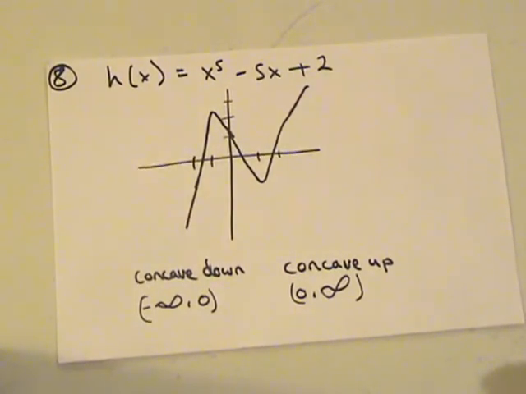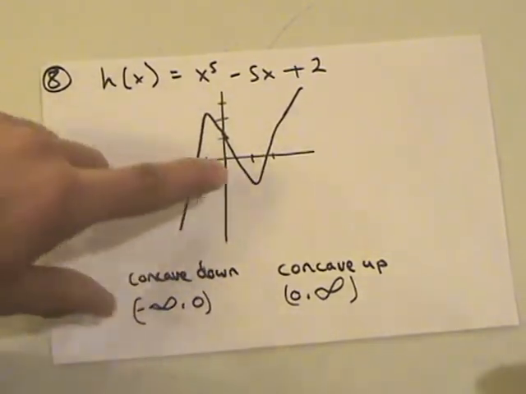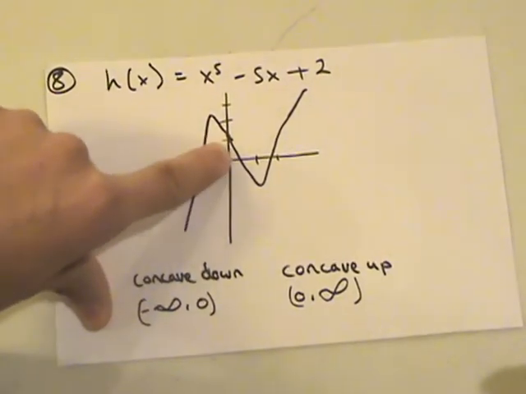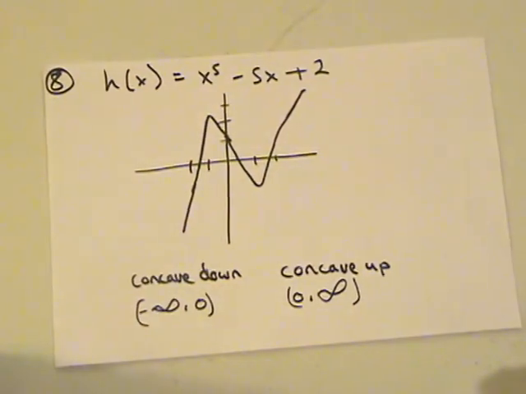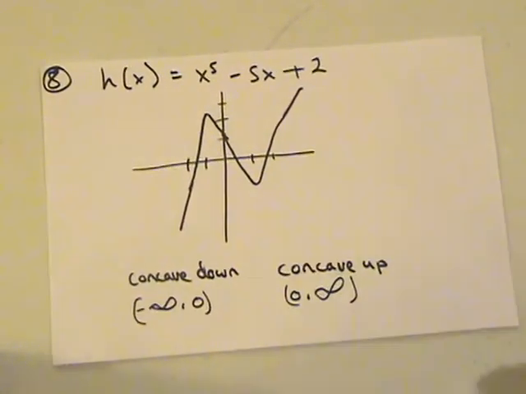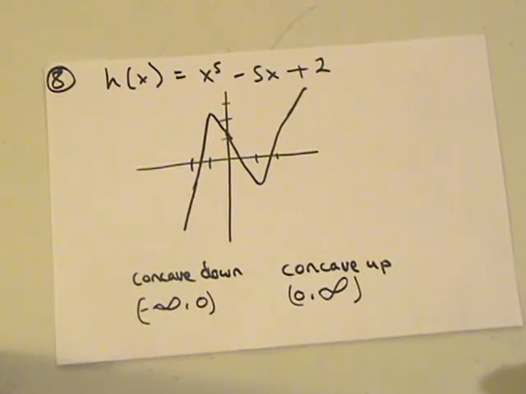And in this one, it starts out as concave down, a frown, and it comes from negative infinity to 0. And we're looking at the x, and then at 0, it switches at its point of inflection, and then it goes from concave down to up, and 0 to infinity is concave up. And that's all that they ask you. Okay, so 14.